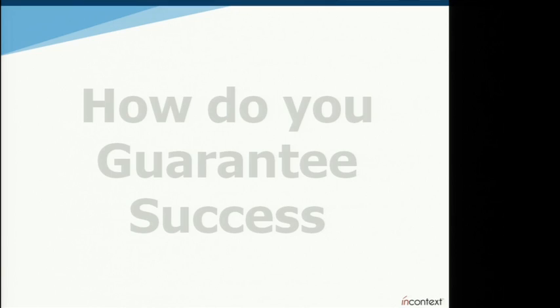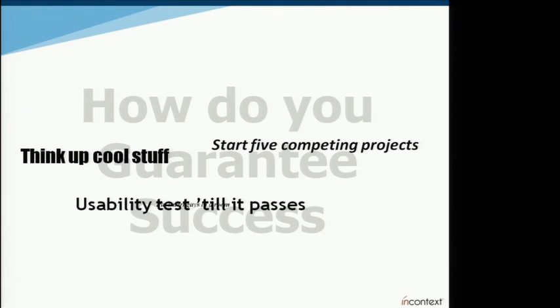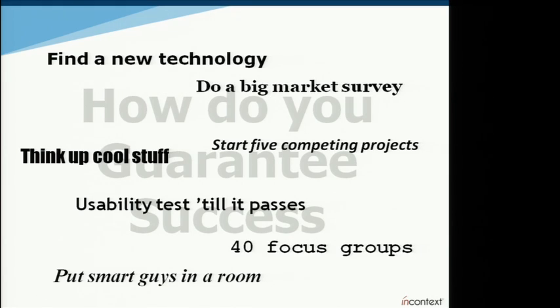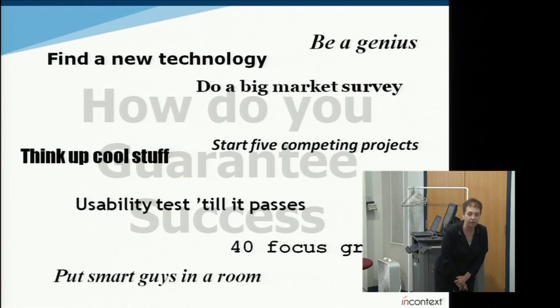So how do you guarantee success? You know, these are the things that people tell you. Oh, go in a room, think up good stuff. You know, usability test till it passes, like a compiler. Put 10 smart guys in the room, or let's do 40 focus groups. The problem with all of these techniques is they are not built on a deep understanding of the user's practice, of their life. And so it's real easy to get it wrong. Real easy to get it wrong. Techniques are good for what they are good for.